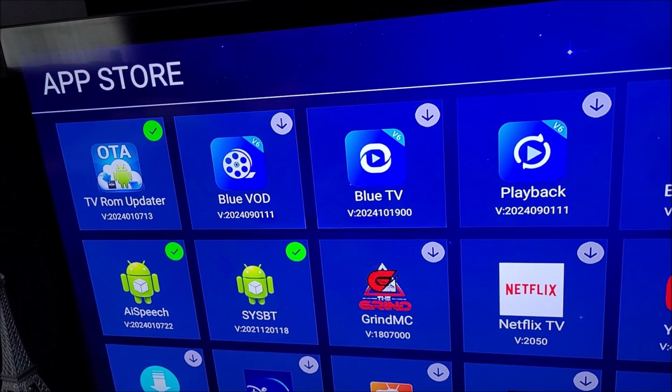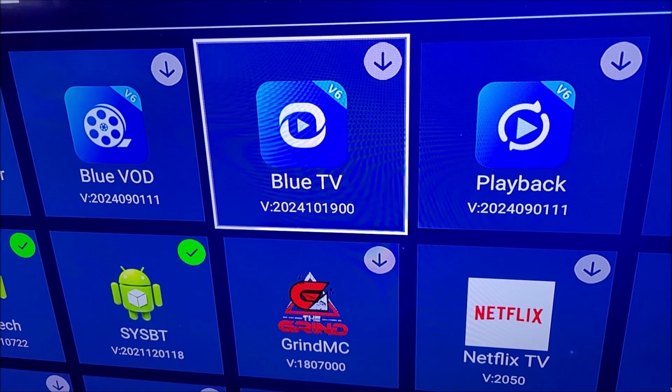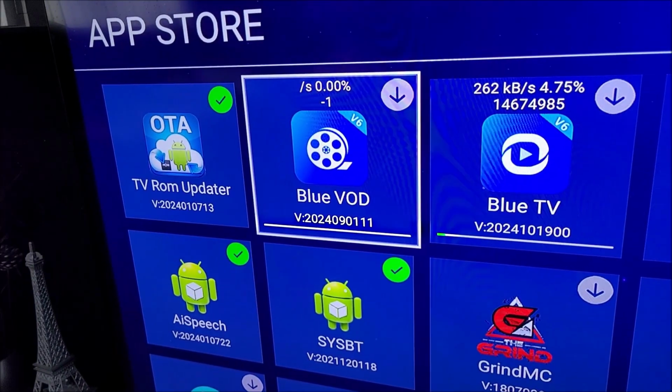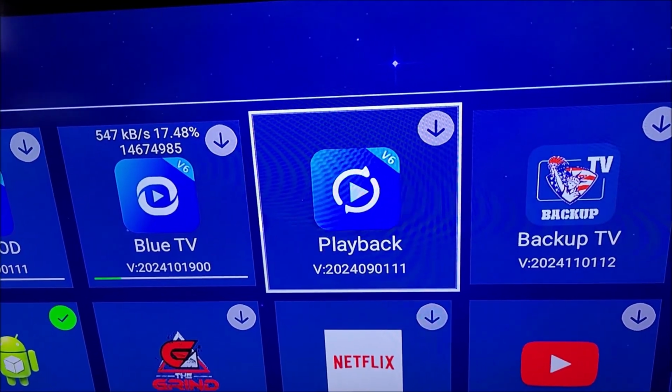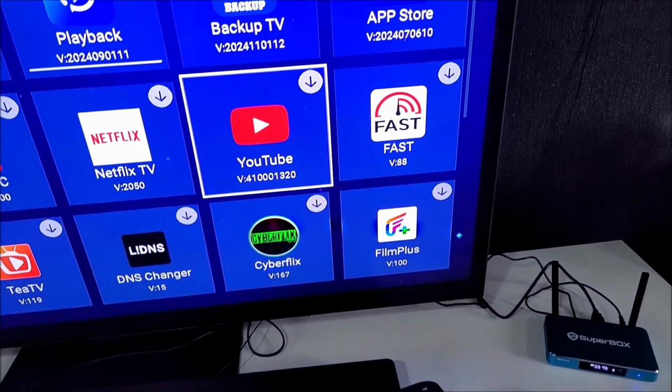There's a lot of TV streaming apps, but the handpicked ones we're going to choose from are the Blue TV app. Let's choose that. The Video On Demand 2, and the Playback app, as well as a few more interesting ones too while we're at it. Yes, let's go ahead and get that YouTube.